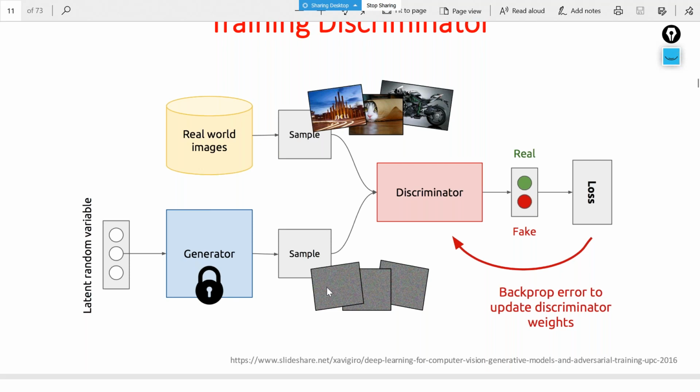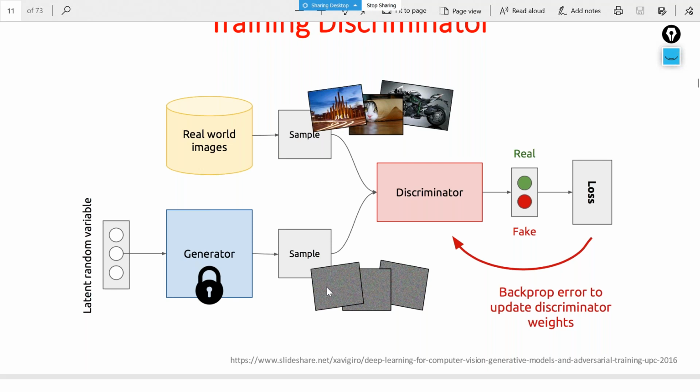In the discriminator, real images are given, and the random-variable generator, which again has random weights, will generate some random noise. If you can see over here, this is random noise. So random noise is given, and real world images are given. The discriminator finds the entropy of those and finds which is real and which is fake. It understands what features are required to find whether an image is real or fake. In the first iteration it automatically gives the output as fake.